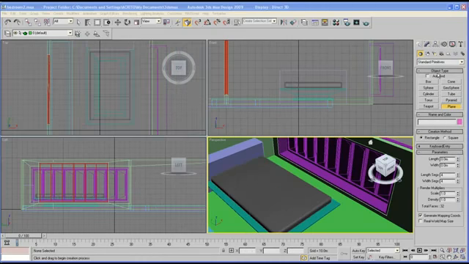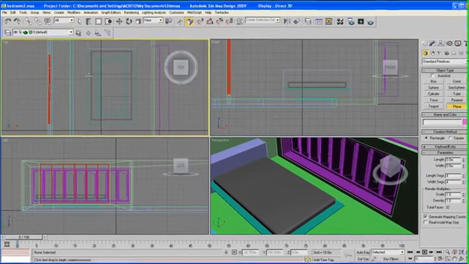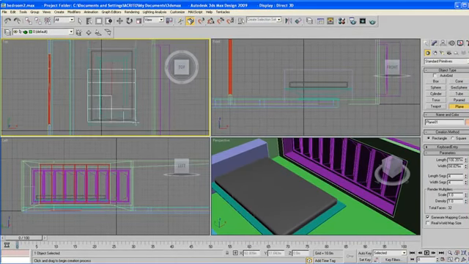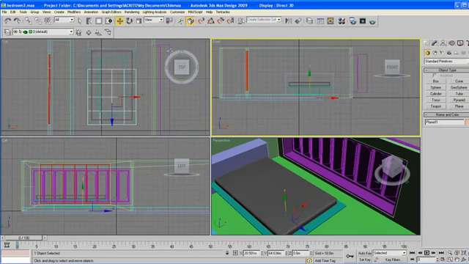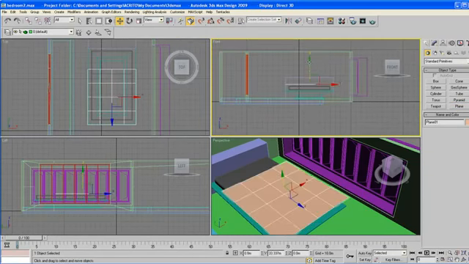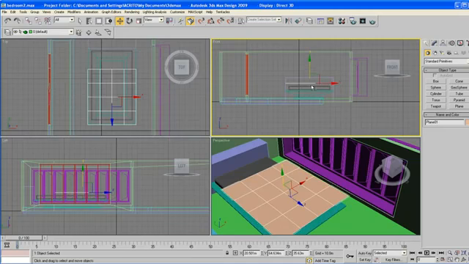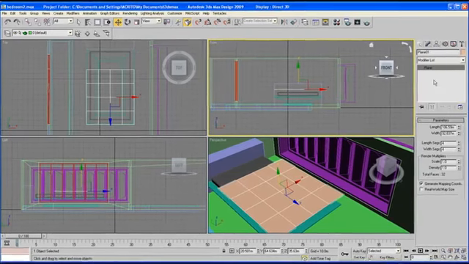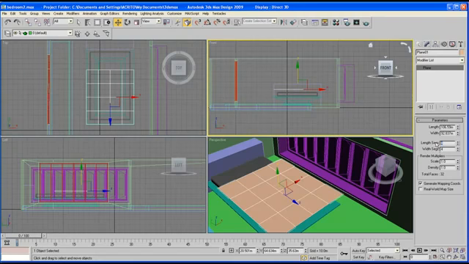Just click and drag to cover the whole bed area and the bed support. Let's bring that up around here. Go over to the parameter section and increase the length segments to 40 and 40 for the width segments.